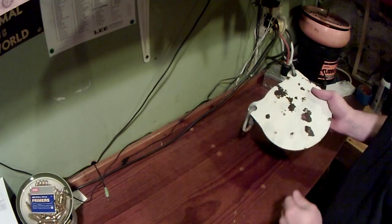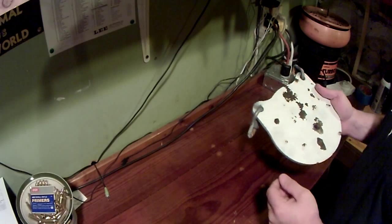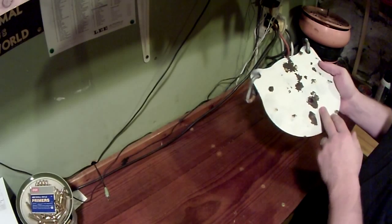As you see, we managed to put a gaping hole in it. It was my goal by the end of the day to manage that. This side, as you see, it doesn't have a whole lot of dings in it. It's got a couple down here.